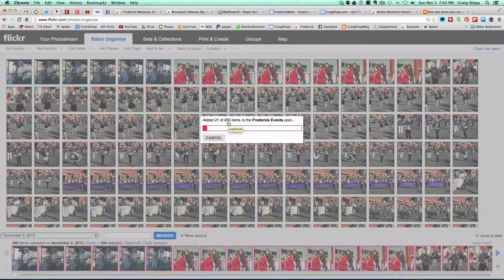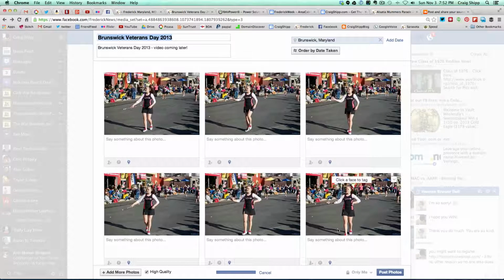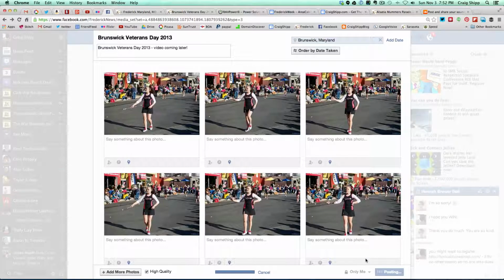So while that's posting to there, I'll pause this one more time. Okay, so now I'm completing the upload of photos to Facebook, and I've got to change these to public. For some reason it defaulted to only me. Usually it stays on public, but to fix that.